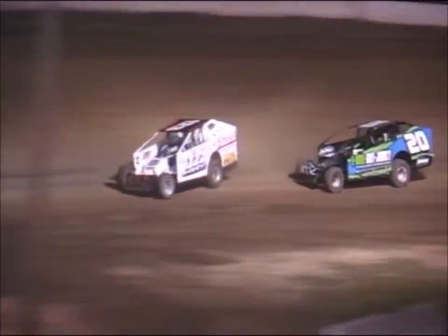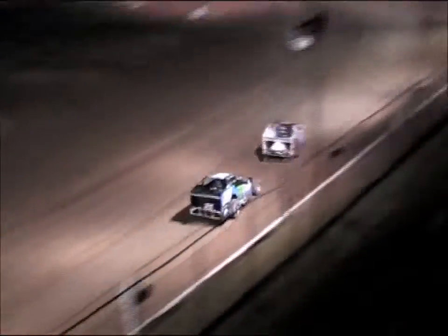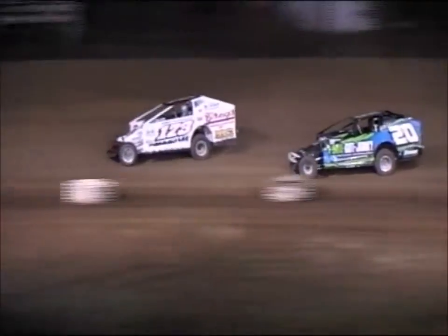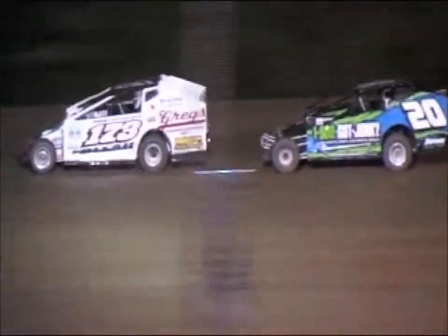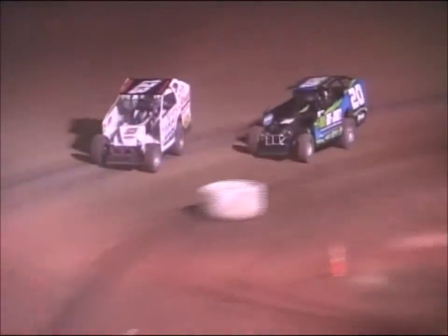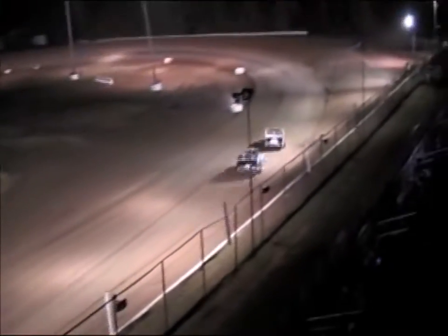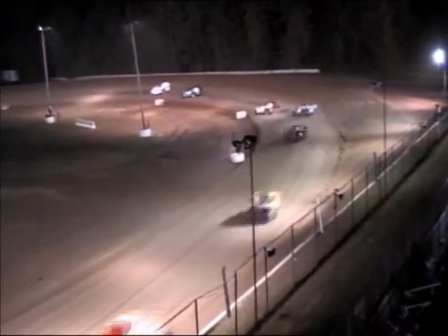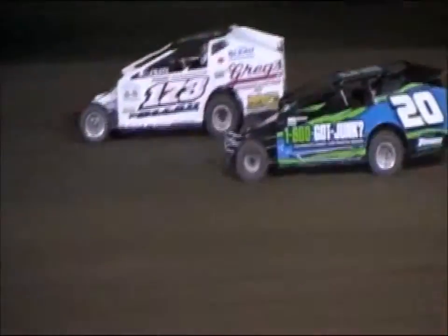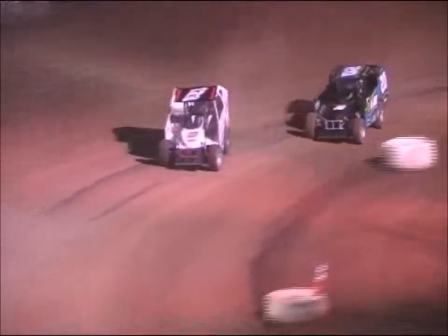Up front in the 173, Cody Blue in control, bringing him down across the line into turn number one. The 20 of David Schilling riding in the runner-up position, then the 51 of Justin Combs, the 98 of Andrew Buff, and the 27 of Robert Bublak Jr., closing in on the Buff machine, going to try to make his way up into fourth. David Schilling right off the back bumper of Cody Blue, closing the gap to about a foot down the back straightaway. Coming to the halfway sign — five in and five remain for the 173 of Cody Blue. Blue your leader, Schilling rides second, Combs a distant third. Here's Schilling taking a look down to the inside of Blue, but Blue going to shut the door in turn number three.